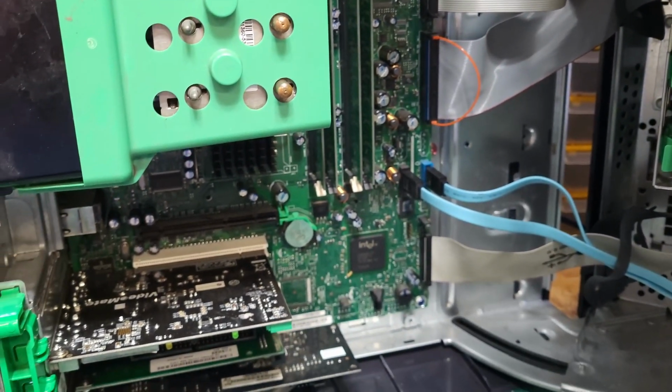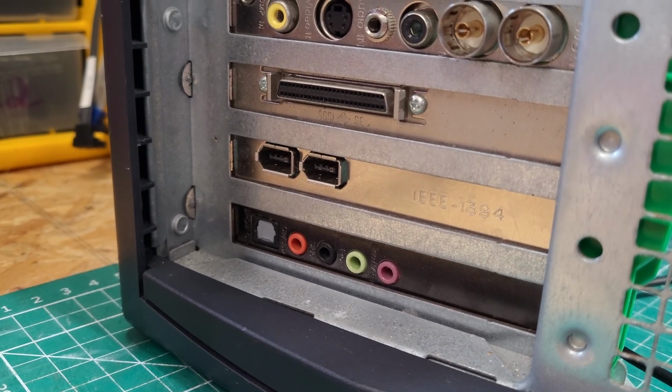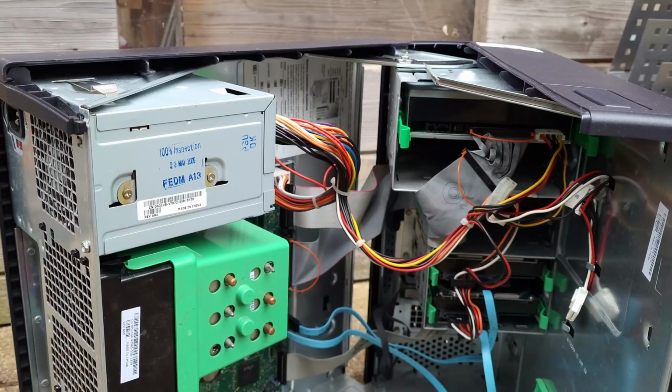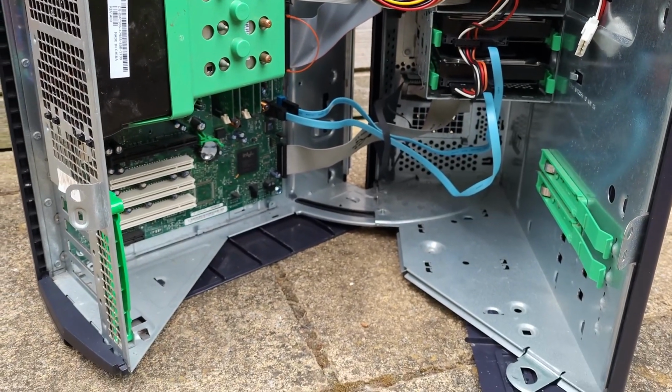So, she's all put back together, and this is where we ran into our problems. I decided to run two hard drives in a RAID 0 array. Although the BIOS would set them up in a RAID configuration, the drivers were not there in my Windows Server 2003 installation to detect them, which constantly caused a blue screen of death.